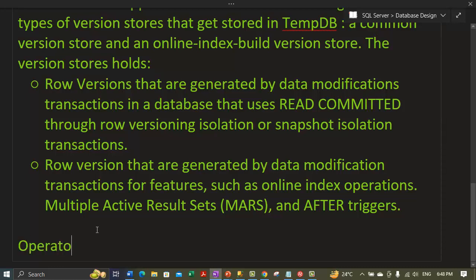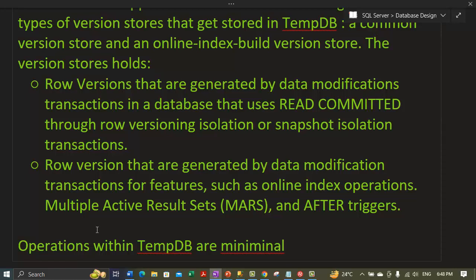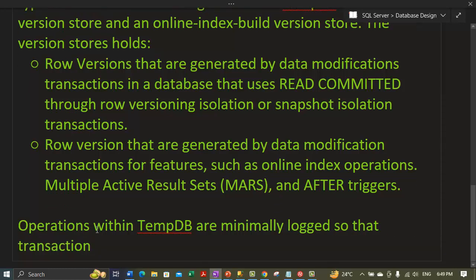One of the points is that operations within TempDB are minimally logged. So any operations within the TempDB have minimal logging, so that transactions can be rolled back easily.